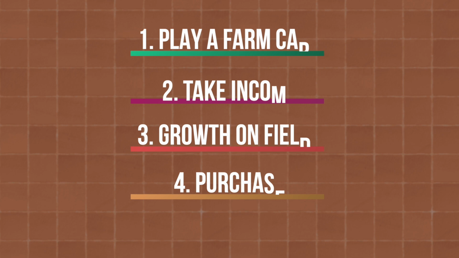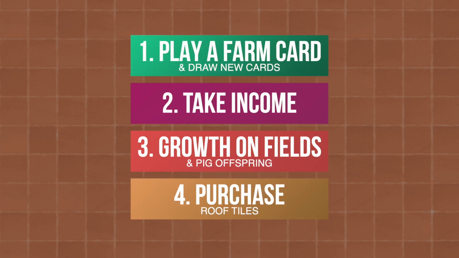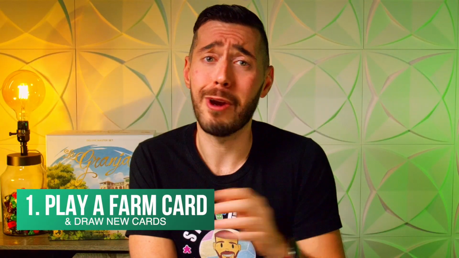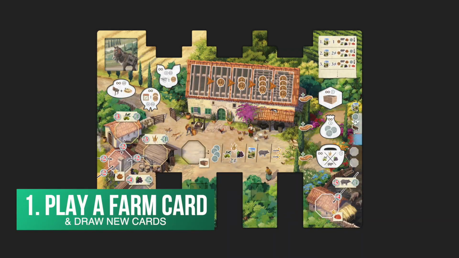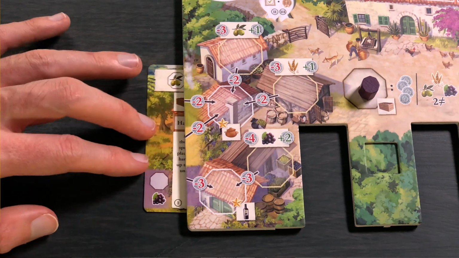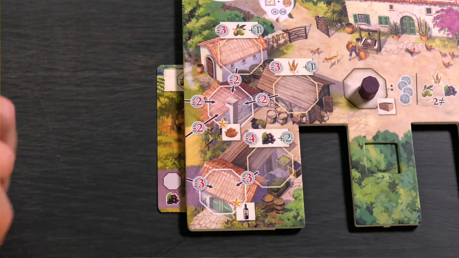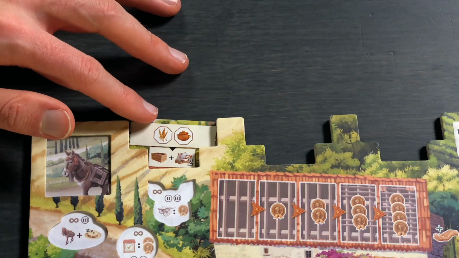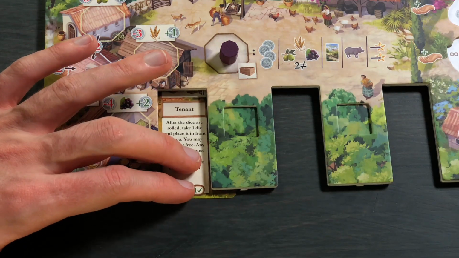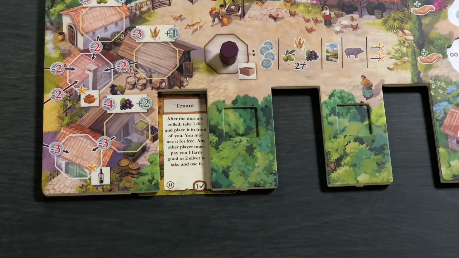The farm phase has 4 steps. Play a farm card and draw new cards, take income, growth on fields and pig offspring, and purchase roof tiles. During playing a farm card, in the first round all players play 2 cards, but only a single card is played in later rounds. When playing a farm card, it can be placed to the 4 sides of the farm board. The left side makes it a field for which the depicted harvest good will grow later in the farm phase. The top makes the card into market barrows, which has specific goods to be delivered on them. The bottom shows space for 3 helpers that give the player special abilities.